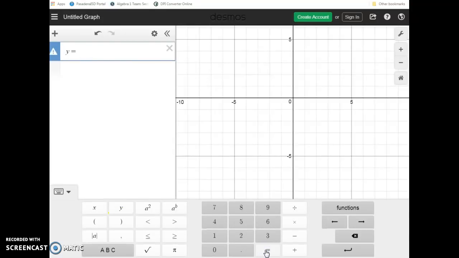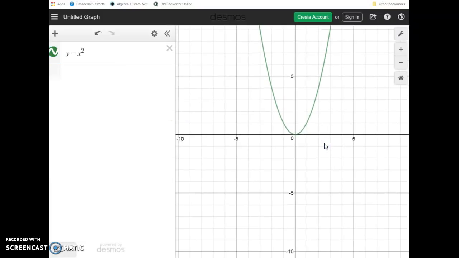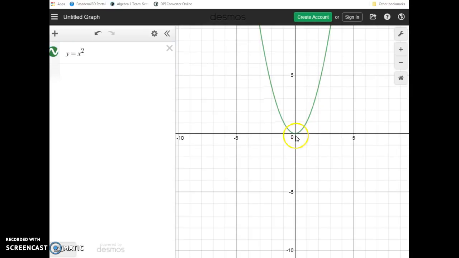Y equals x squared. And just so you know, this is the parent function. This is the parent of all quadratics. Okay? When you put this in decimals, try to touch the vertex and anything else that you see, any points that kind of pop up, because that'll help you with the ordered pairs. So for instance, this one, the vertex is at 0, 0. That means the axis of symmetry is at x equals 0. So we're going to go ahead and write that down.